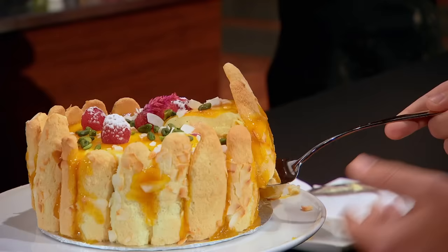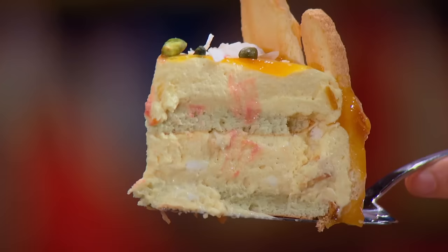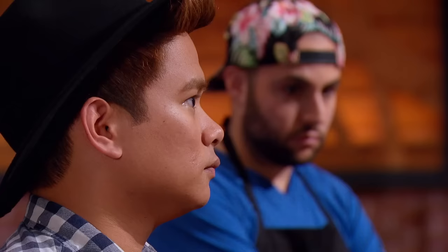Moment of truth, Matthew. Oh my God. The mousse looks like a cloud. There's a lot riding on the flavor of this charlotte. Yes, chef. If it doesn't taste good, Matthew, I don't think you have a hope. I know that, chef.